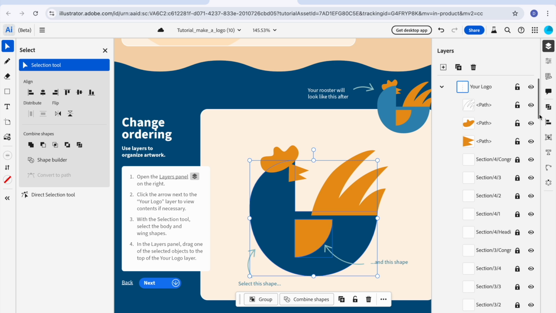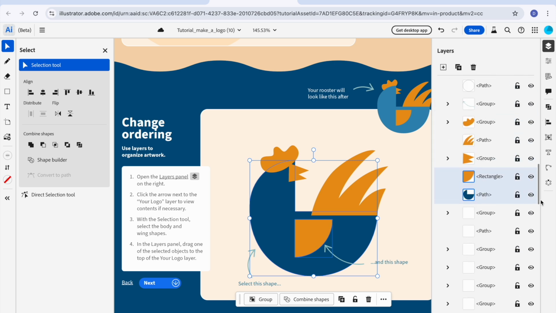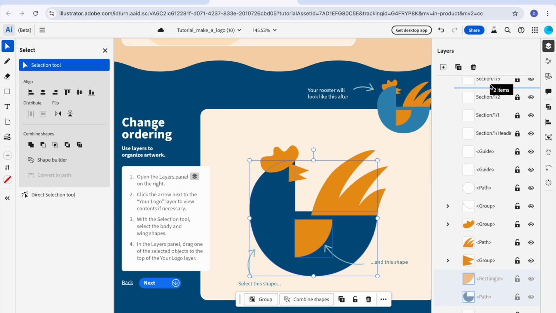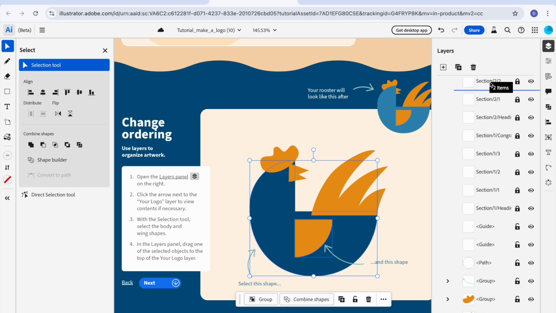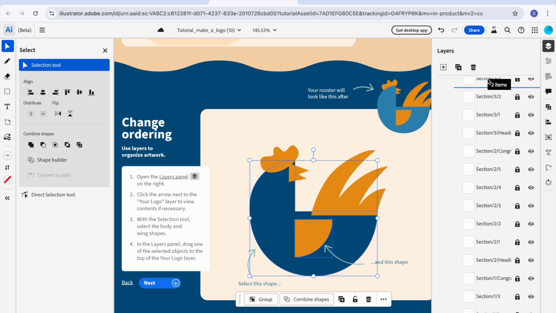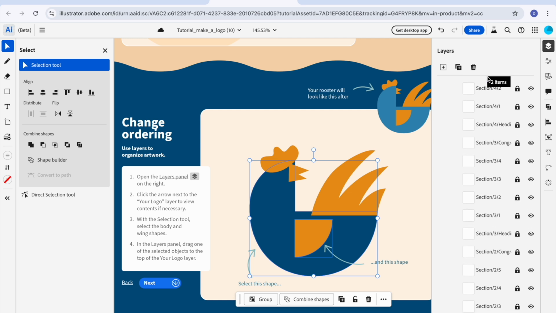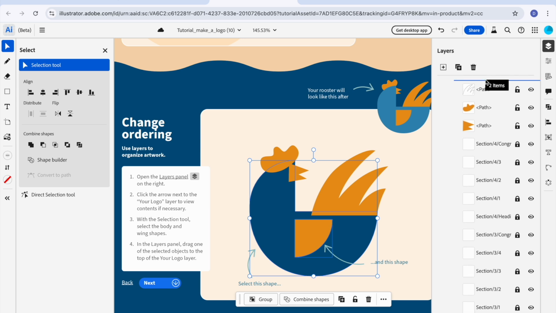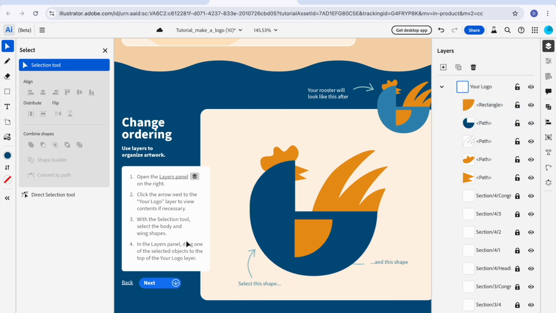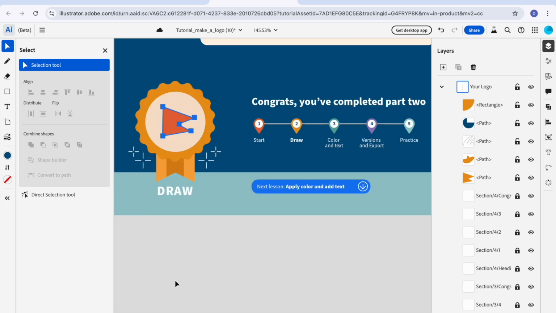Uh-oh. Let's try that again. It looked like it didn't go. So let's left click and drag it, and we're going to throw it to the top of the layer. I think I accidentally went right above the layer, but we're going to put it in the top of the layer. Okay. I'm just dragging and I'm going to put it right here, and there it is. So it's all set up. I'm going to click off of it, and it looks like the layers are set in the proper layer now. I've got the body and the wing layer above everything, so that's where I want it to be.